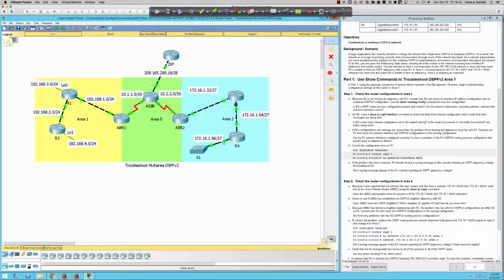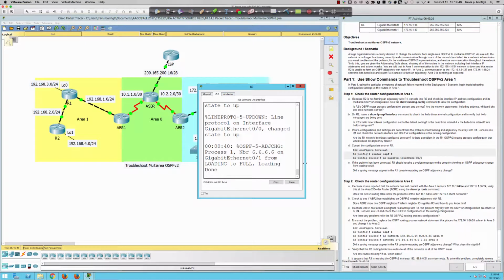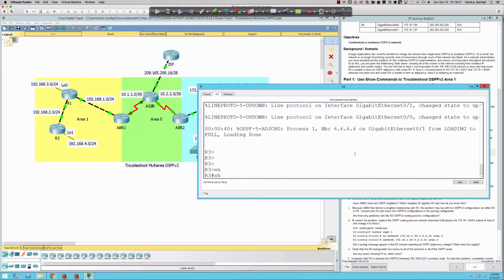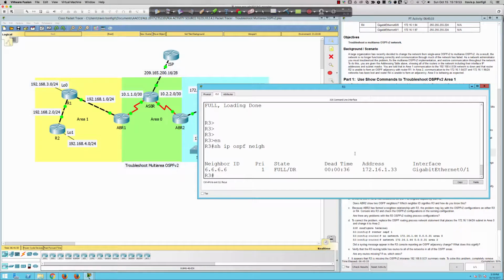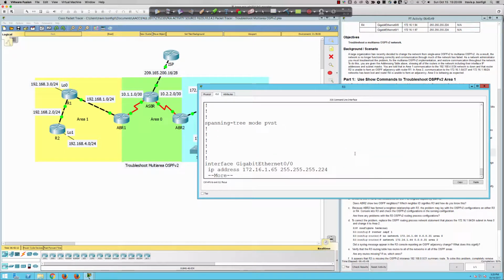We've got these /27s, I'm going to let that go for right now because it's clearly an area issue here. So let's do this. Show ip ospf neighbor. Now 3 should have 2 adjacencies, and it doesn't. It has a single adjacency with the neighbor with the router ID 6.6.6.6. But let's do a show run here real quickly and see.